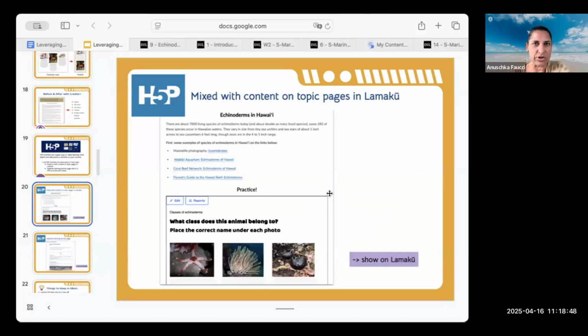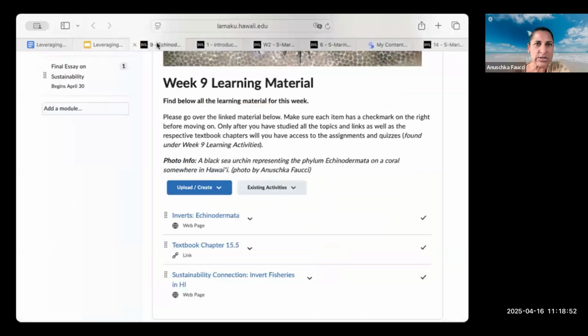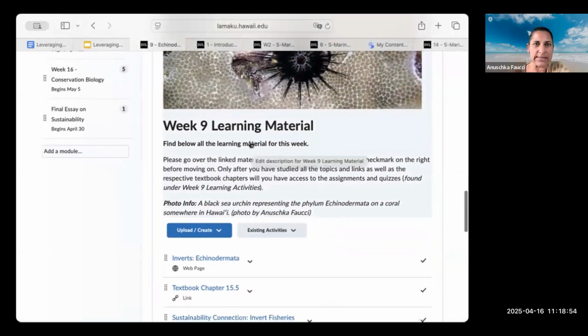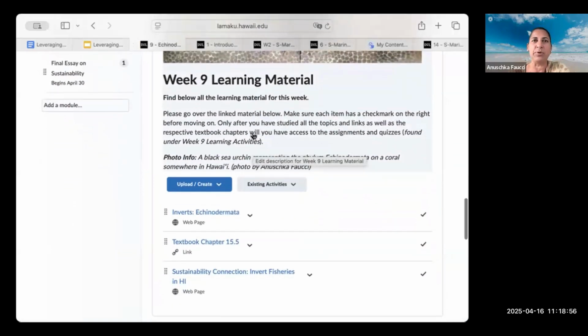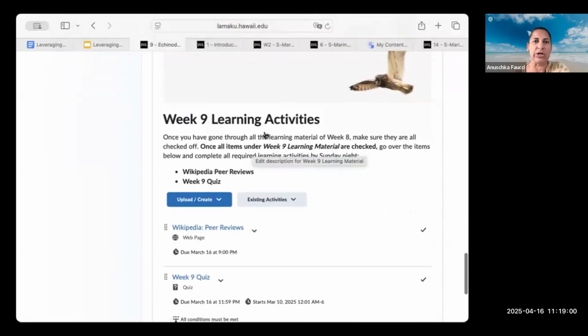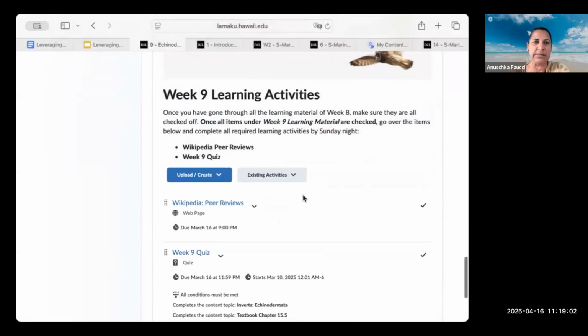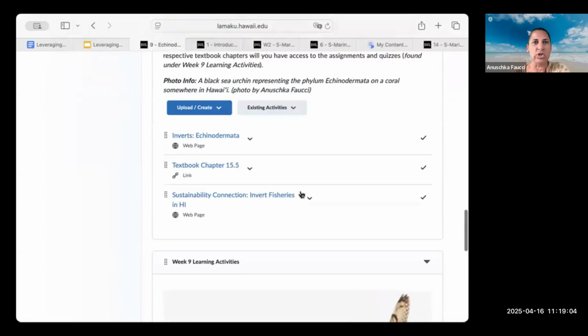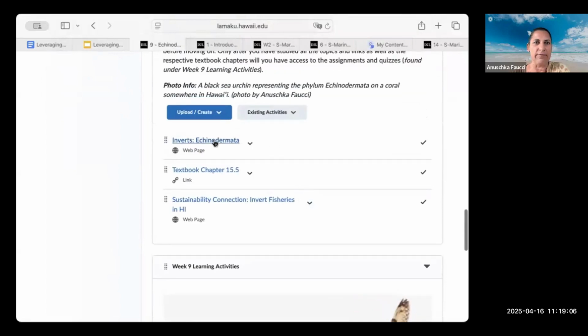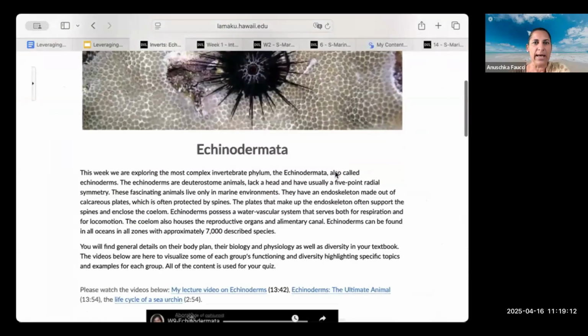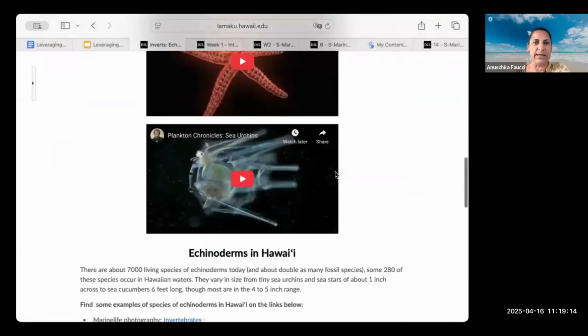So I'll just show you on Lamakū. One is mixed in with other content. In my Lamakū sites, I have things separated for each week between learning material and learning activities, which would be like the quizzes and things. And so here I have a topic page, and there's some text and some videos.